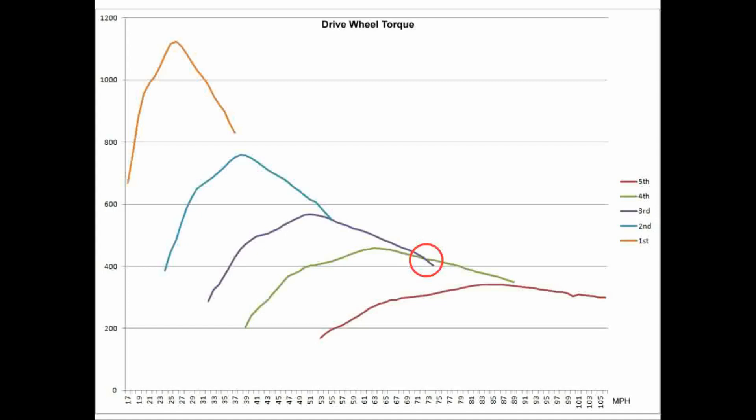But, that's not always the case. If we look at my 5-speed Mustang, for example, you'll notice the wheel torque curves cross between third and fourth gear. So, in that case, the ideal shift point corresponds to that intersection point. If we stayed in third gear all the way to the engine redline, the drive wheel torque in third gear would actually fall below the drive wheel torque in fourth gear and acceleration would suffer. So, how do we find that magic third gear shift RPM? We backtrack from the vehicle speed to where the wheel torque curves intersect and, for our example, that's around 72 miles per hour.